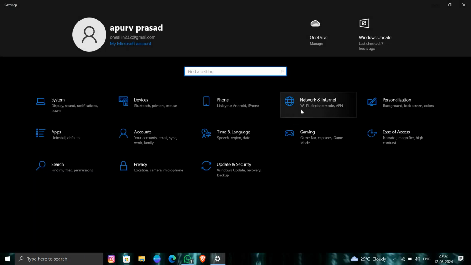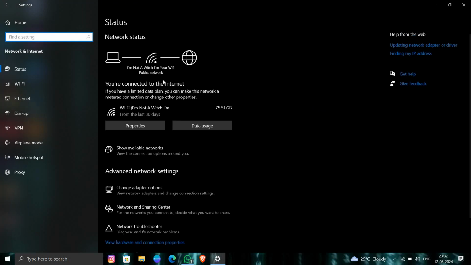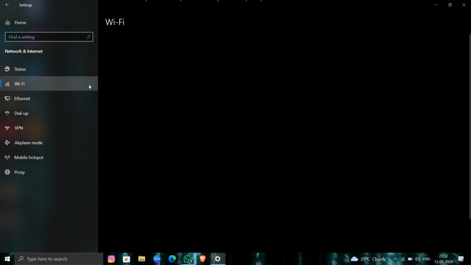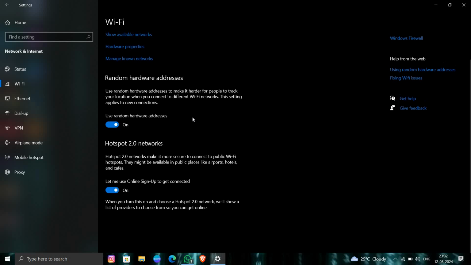If you go to Network and Internet, you can edit your network and internet settings. If you see here, I am connected to my internet. You can click on Show available networks and you can see your area Wi-Fi. If you go to Wi-Fi, then you can see your Wi-Fi settings.